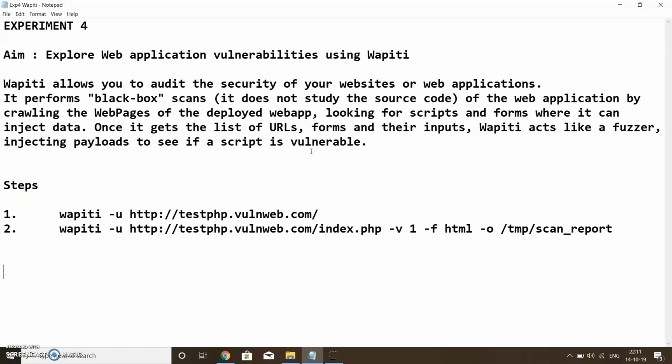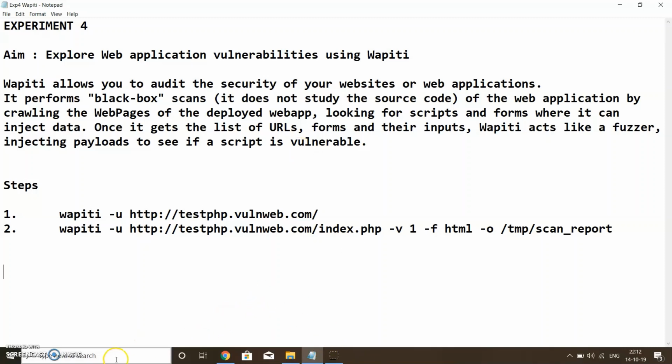Again, as a piece of advice, don't try this particular tool on an already existing website or any live website. Otherwise, you may land up in trouble. I am once again reiterating myself: I am not the one to be held responsible. It's you and only you who are doing it on your sole responsibility. So let's see what Wapiti is.